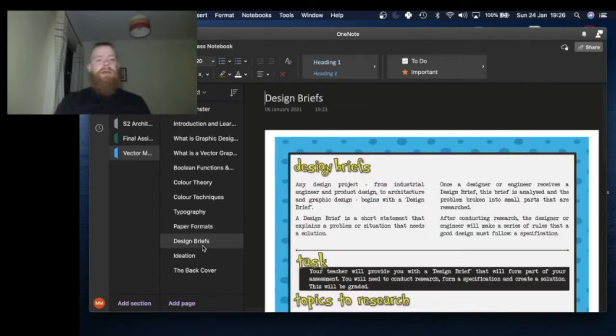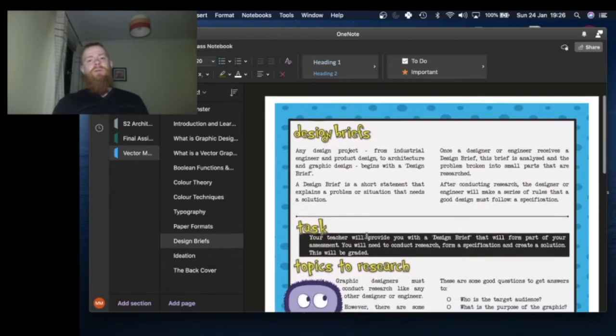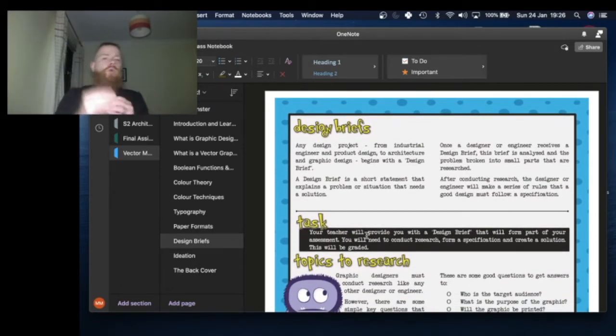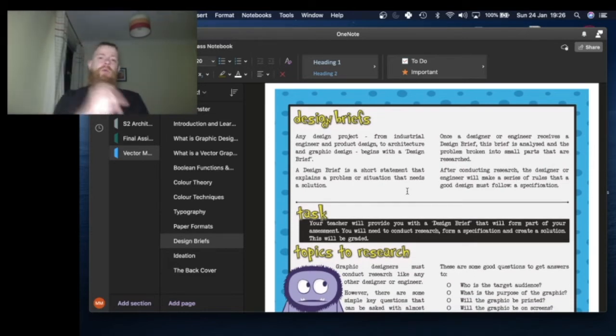The next area that I want us to look at is design briefs, okay? Design briefs, this is where we're moving more from graphic communication, more into design and manufacture area, because we get asked to design something. So we should have already done this if we've done the toothbrush holder this year, because the toothbrush holder, you were asked to design a product to hold toothbrushes in the bathroom for a certain amount of members in your family. It was to be made out of plastic. So have a wee look through or have a wee think back to what that design brief looked like.